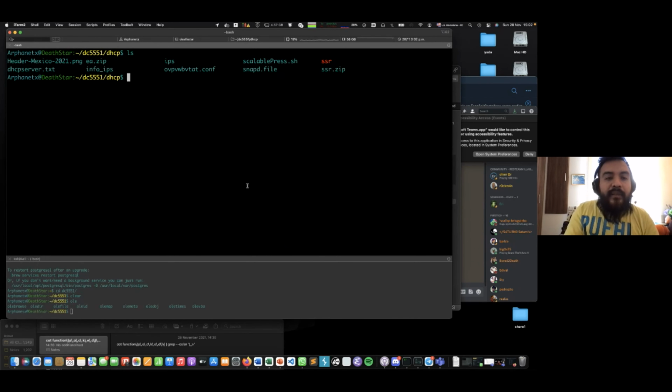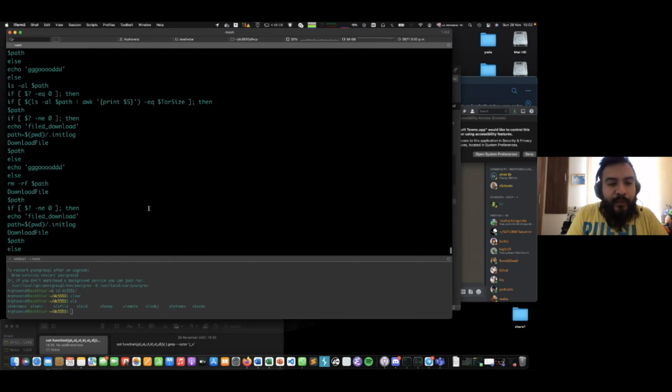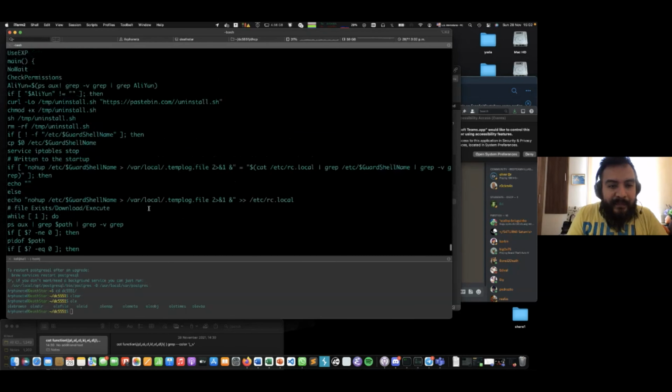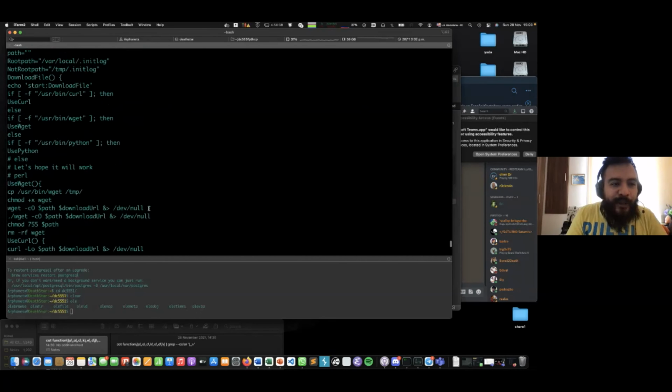So once we saw that, we started messing around with this kind of scale, the scalable press. The scalable press, it's really interesting. In the scalable press, we found this script that was so basic.